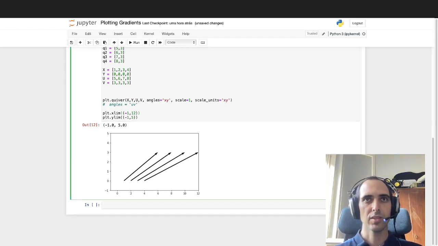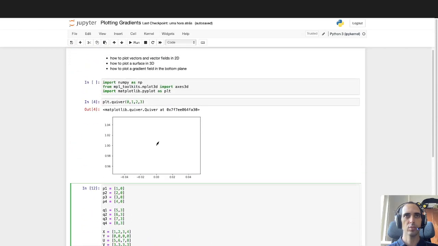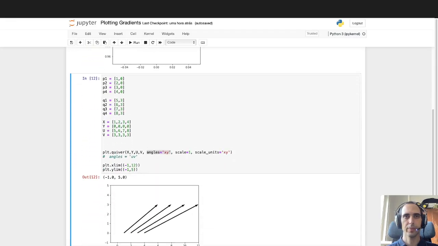And that is because we changed the angles. The angles parameter changes a little bit what the UV does. As we said before, an arrow, a vector, is just an arrow. So it's something pointing from a starting point, initial point, to a final point. And when we were typing before, the first 2 coordinates would be related to the coordinates of the starting point, and the second 2 coordinates to the end point. So the xy and the uv, right?